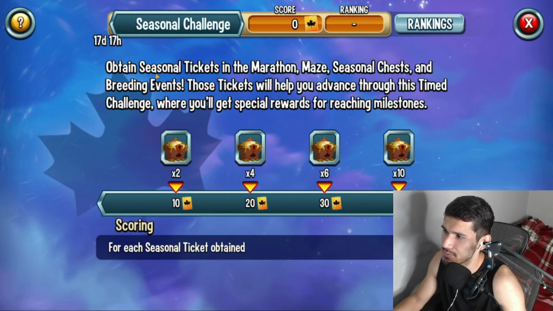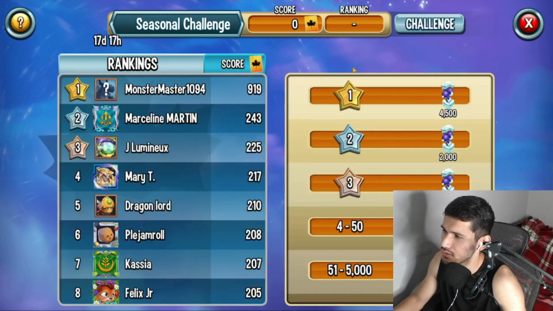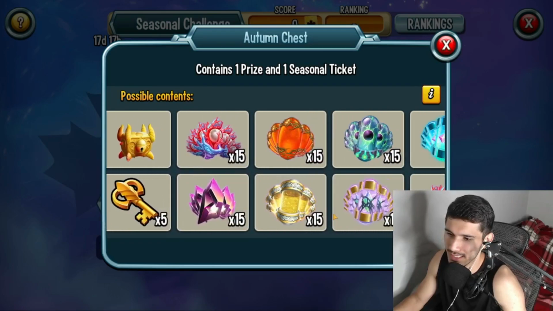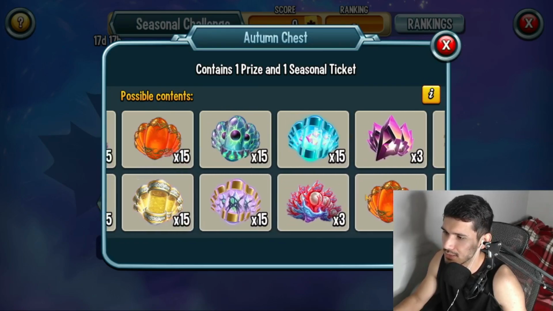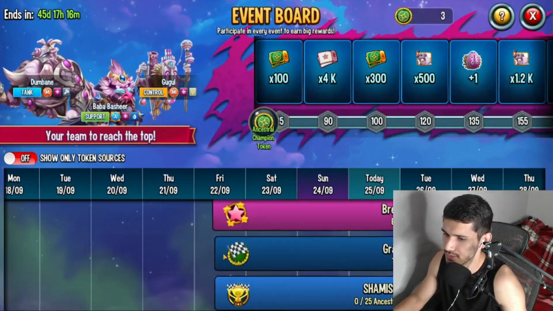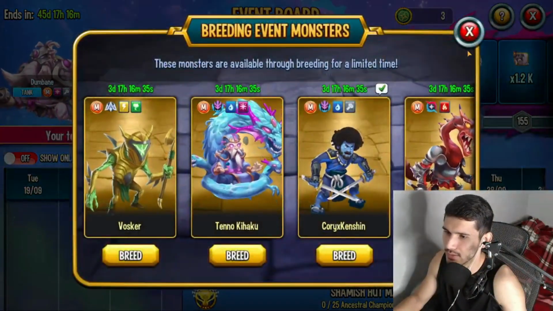Seasonal challenge, obtain seasonal tickets in the marathons. Okay, all right, cool. Look at this. They need to give us more links. What do you guys think? I feel like they should release more links. Social Point definitely needs to release more links so we can obtain more of those.